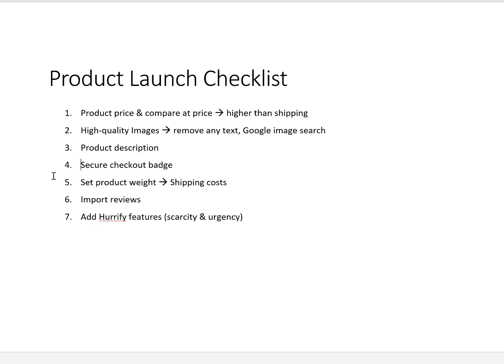You end with a strong call to action, telling them to add it to cart today, or else you won't have stock, or else the deal will be over. Add some sort of scarcity, add some sort of urgency. Whether you do that with just the product description or with Hurrify down here is up to you. I usually use Hurrify because an image or a countdown clock or a countdown bar says it with one look, people instinctively know what it means, and it's so much more effective for communicating scarcity and urgency compared to just text. But you can also build it into your text.